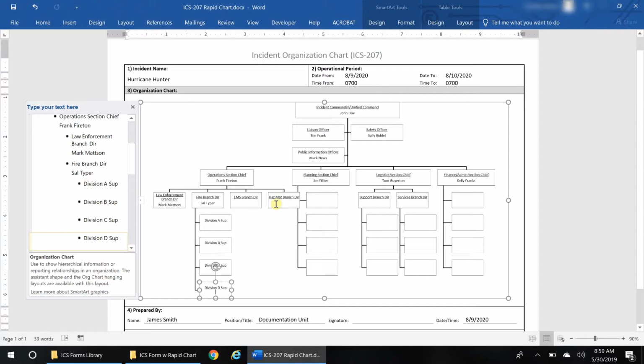As you can see, there is a little bit of overlap here on the right. Sometimes this does occur based on your expansion of the incident. My recommendation on fixing this is to wait until you have completely built out your template or your organizational structure before you start moving around boxes. So complete the organizational structure before readjusting the boxes.